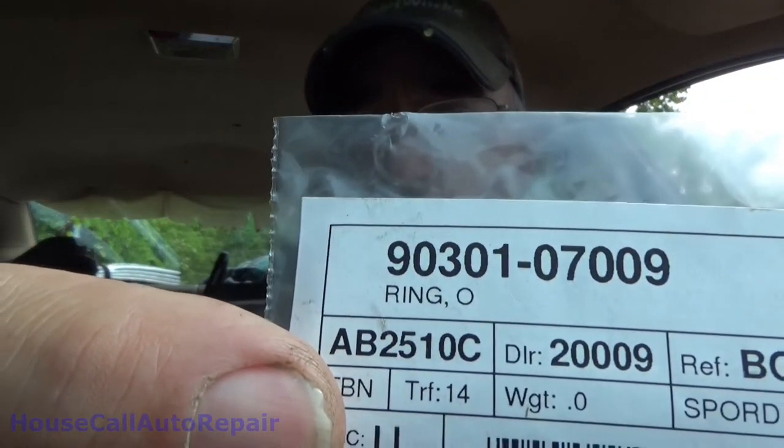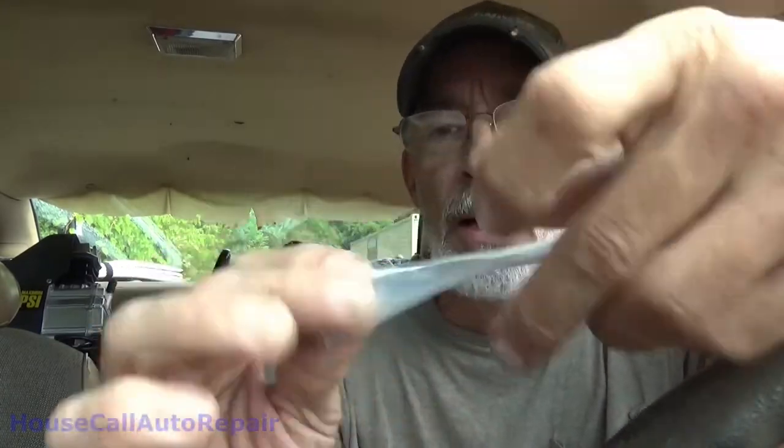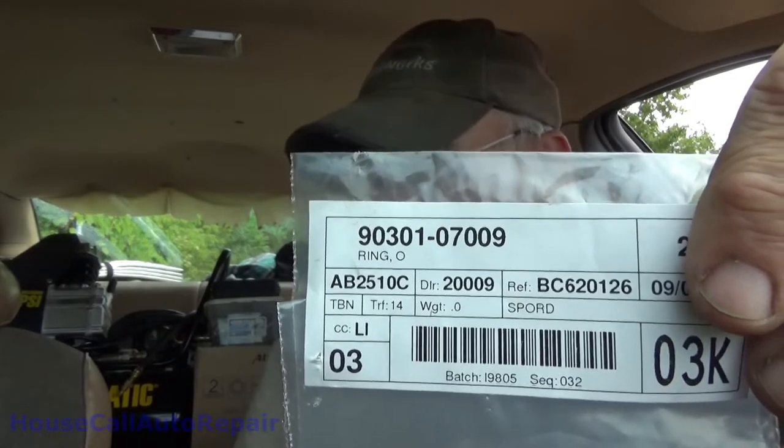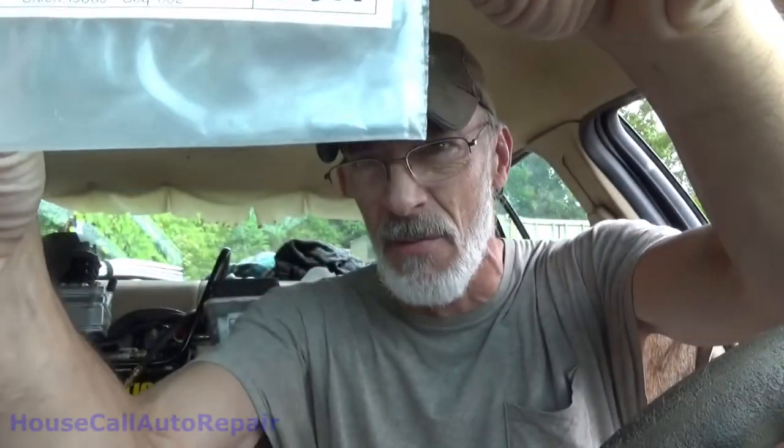There's your part number. This cross-reference is, let me get my notes here just to play it safe. Make sure I get the right numbers for you guys. It's cross-referenced to a couple of different part numbers. That's not it. That's it right there. Okay. You're looking up in the power steering reference in the manual that contains the Toyota parts. You'll be coming across 44410G as in Gulf, or 44416D as in dog. Both of those O-rings cross reference to, again, this part number right here, and all you're after is these two little O-rings right here.